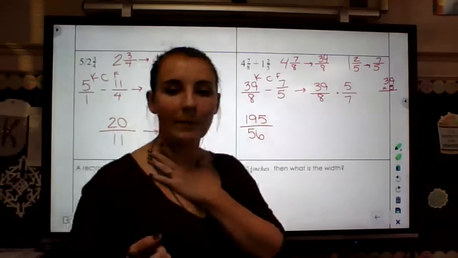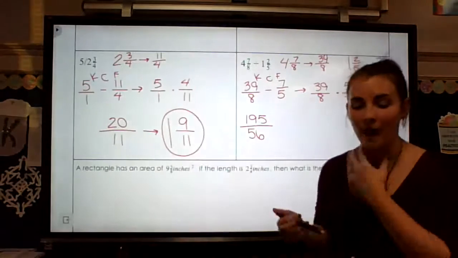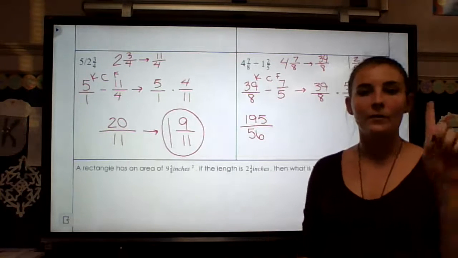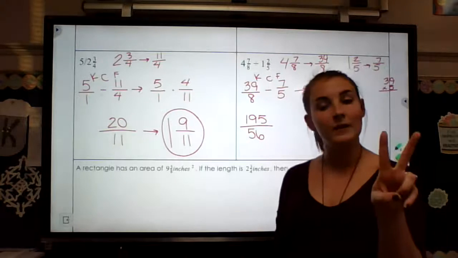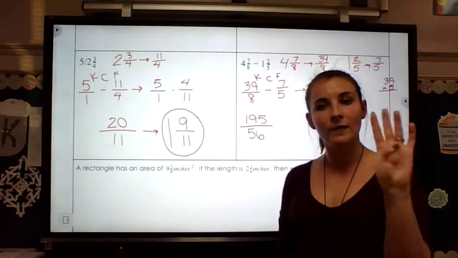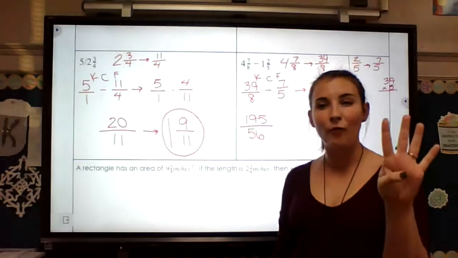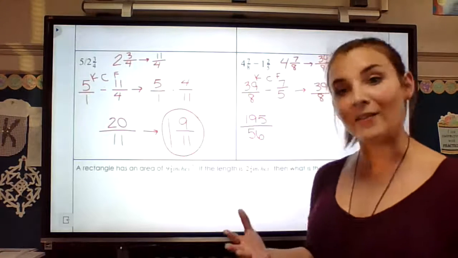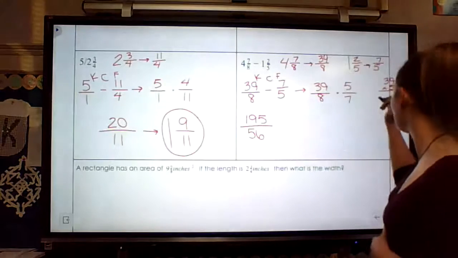So when I'm trying to figure out how many times 56 can go into 195, I'm basically going to count up my 50s until I get to about 200. So 50 times 1 is 50. 50 times 2 is 100. 150, 200. So it's going to be about 4 times. A good guess would be 3, 4, or 5 times. Since I've obviously already done this, I know it goes in 3 times.